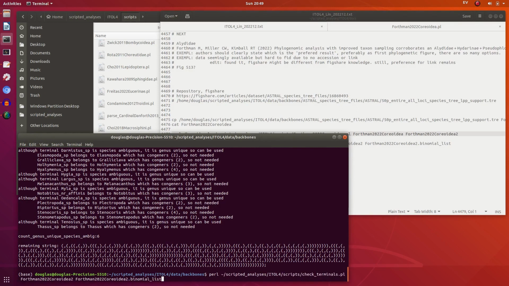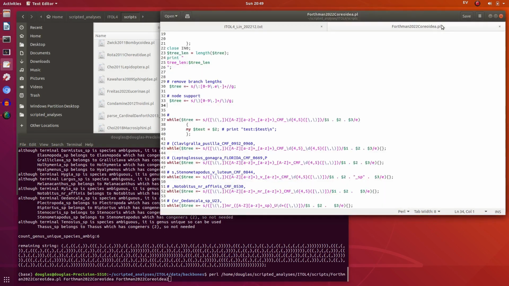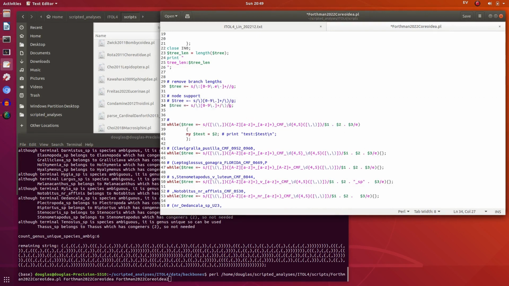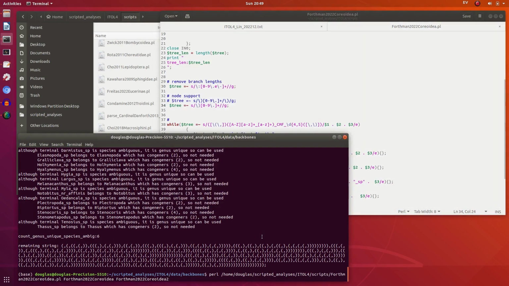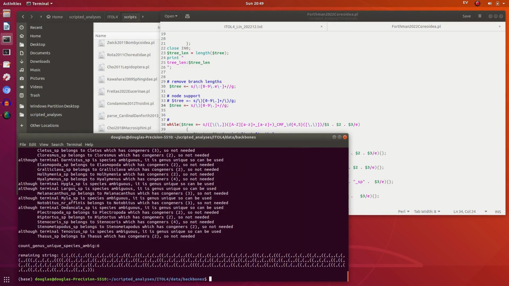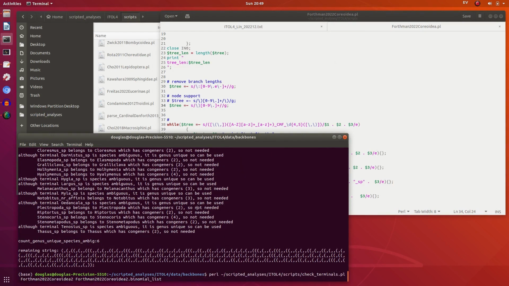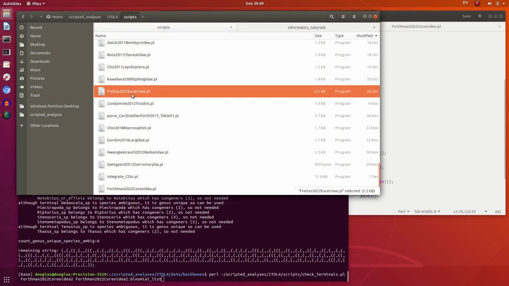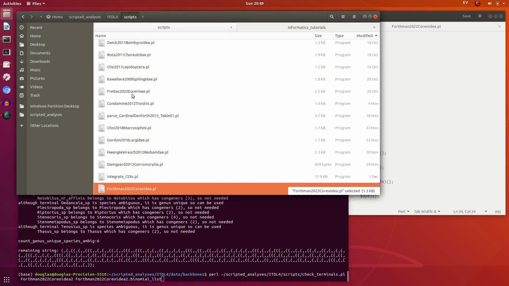But the point being that, let's reinstate this bug. And so check terminals should detect this balancing problem.